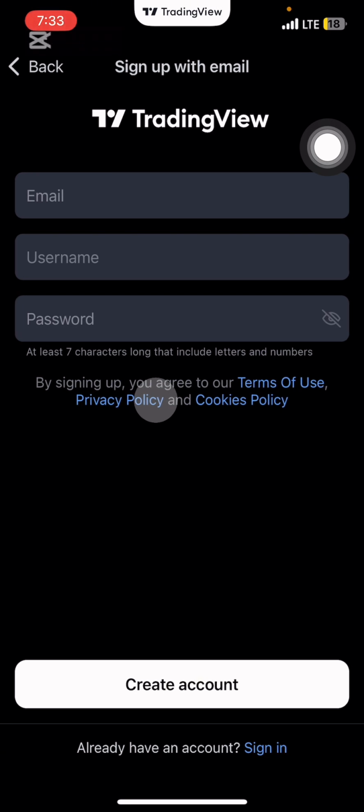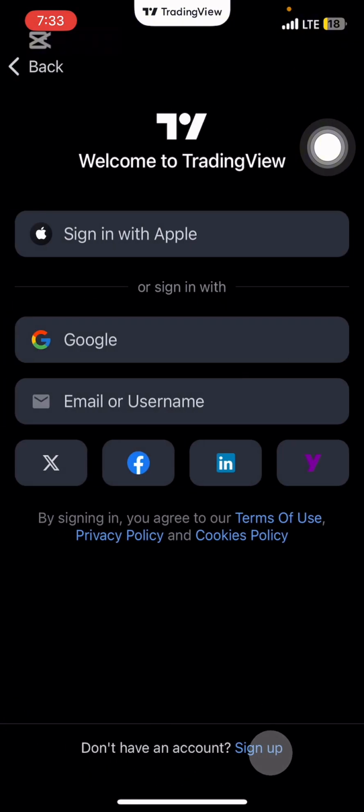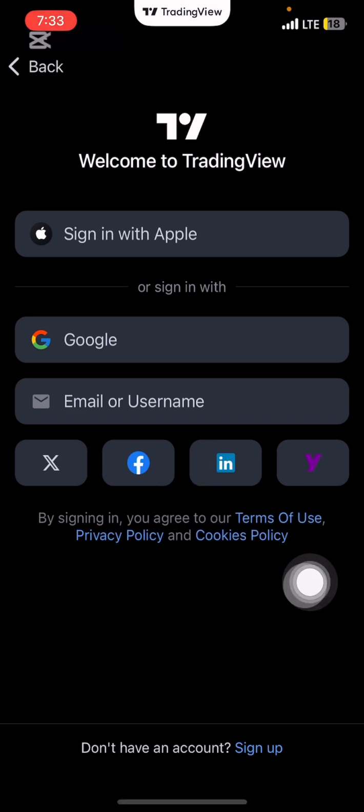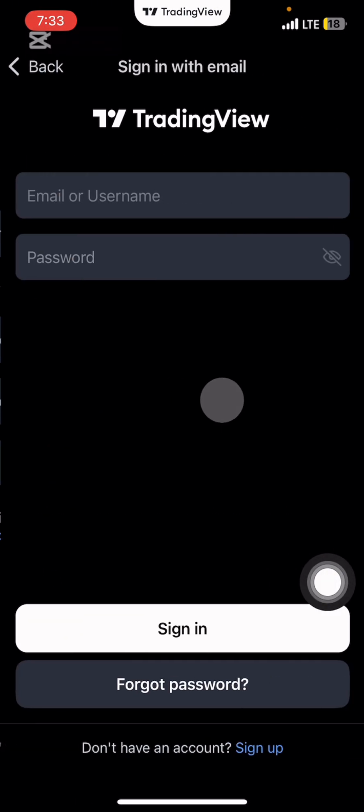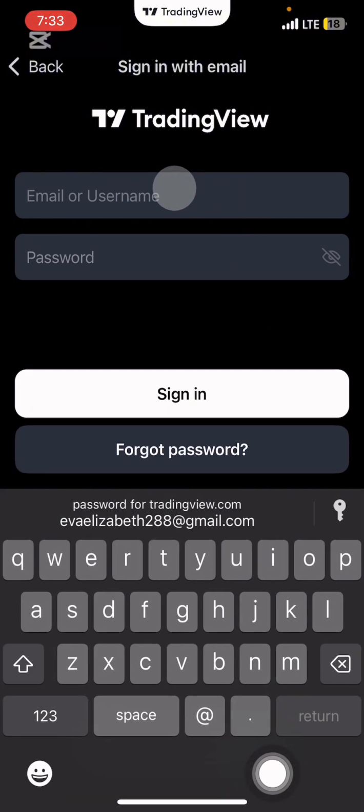Because I already have an account, I will just click this one, which is already have an account, sign in. Then go ahead now and click on the email. Then I'll just fill my email here. Already I have an account on TradingView, so that's why it's already suggested an email account.